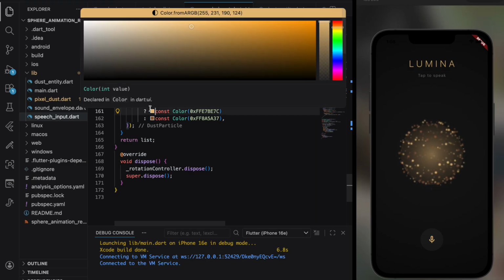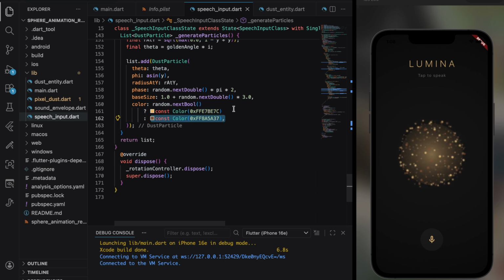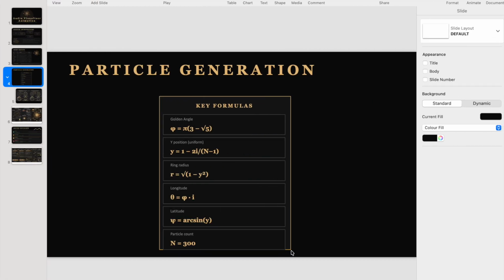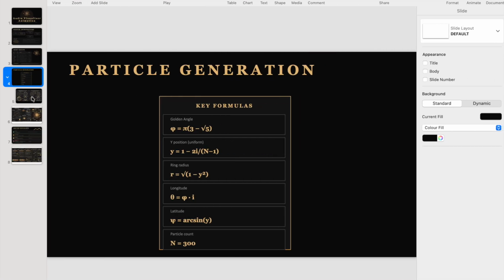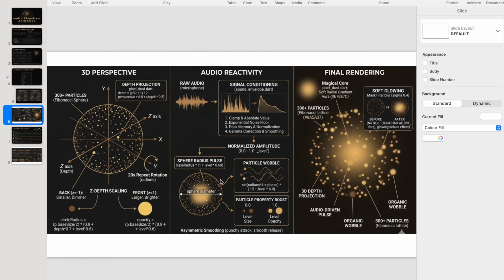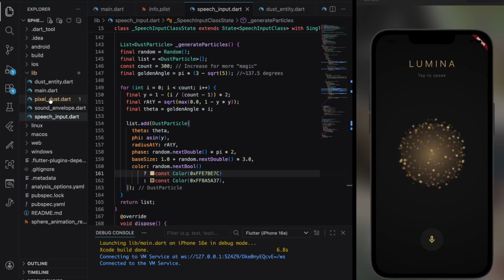Then we have the colors. As you can see here, I have randomized between these two colors. So whatever you saw here, we have added it here. Now let's go with the second one. I think I've already explained this. So let's go with the next class, which is the pixel dust.